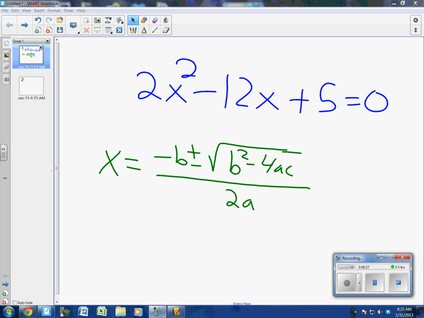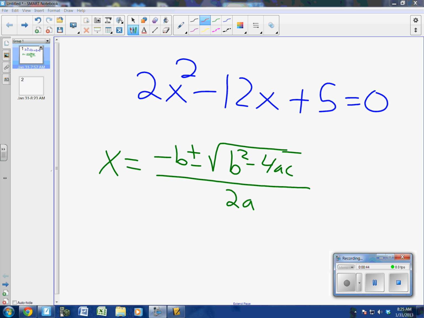over 2a. I know you guys think I'm a dork right now, but wait until you get on the ACT test and you need it and you remember it, because they don't let you have cheat sheets there. And then you'll be glad that you know it, okay? All right. Okay, here we go.